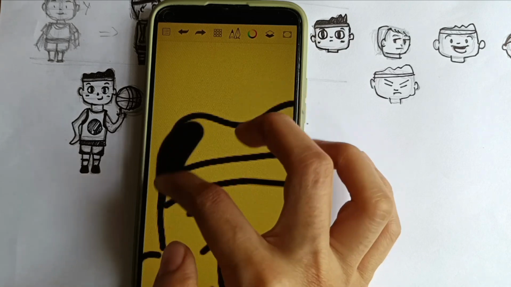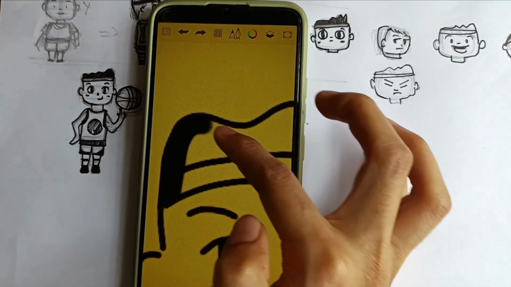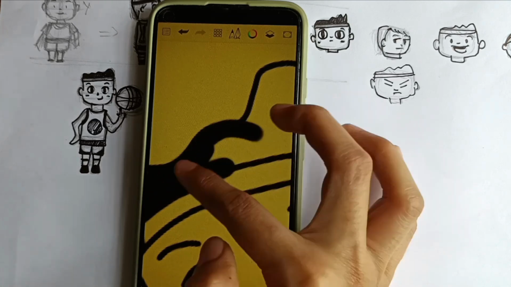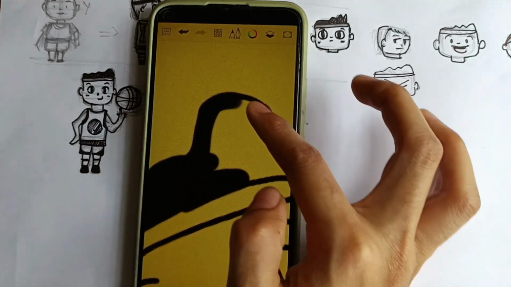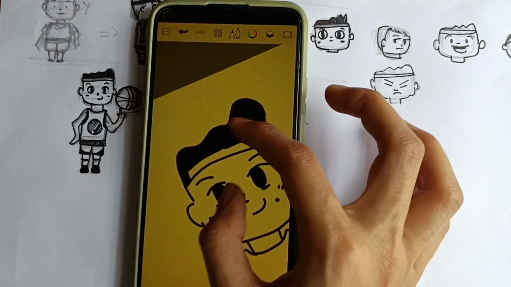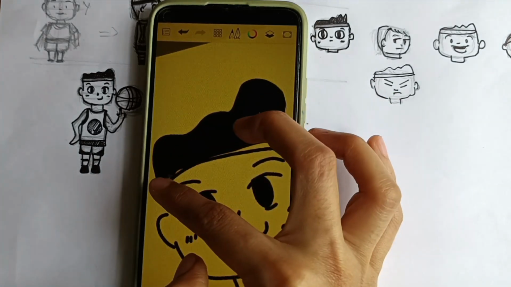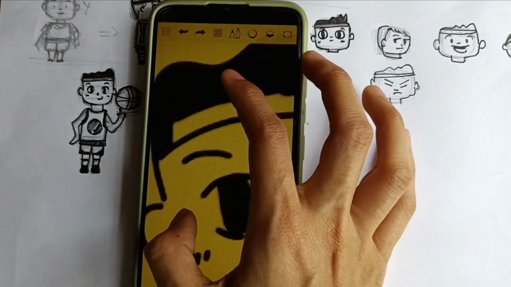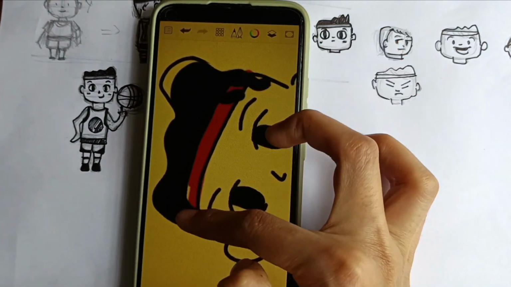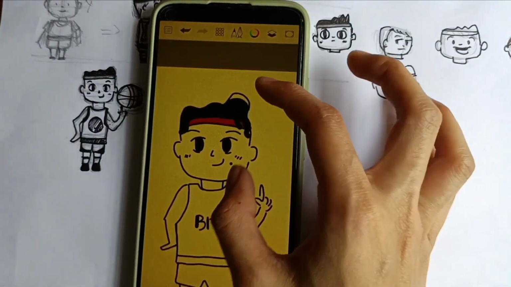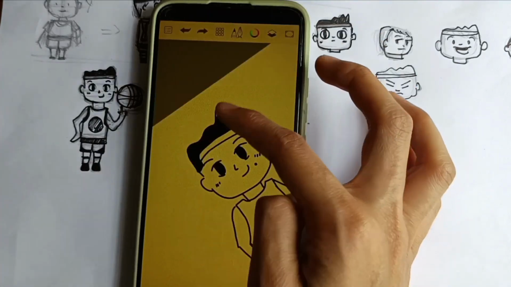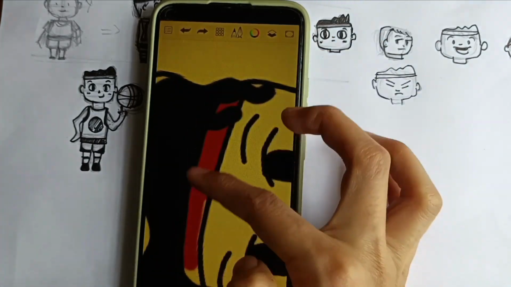Now I'll be coloring the illustration. So to color our illustration, ensure you have every color on a different layer so that any changes you want to make later should not affect other layers' colors.